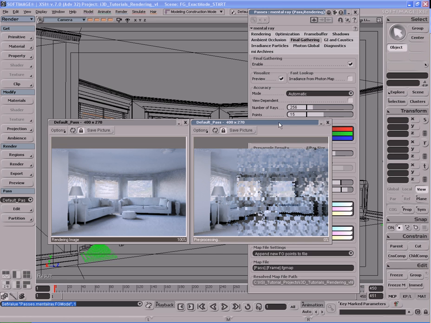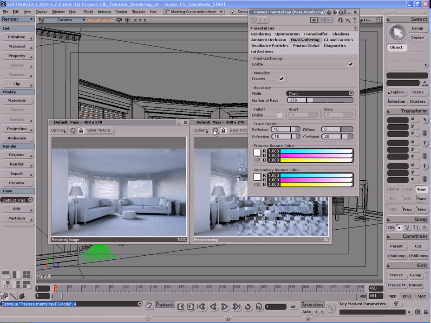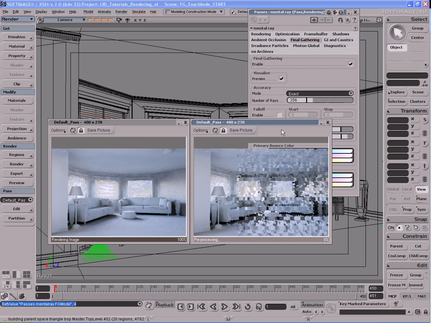So what we'll do is take the image on the right and use that to render out the exact mode to compare and contrast here. One thing you want to do, however, is make sure you switch the append new final gather points to file back to overwrite existing file. And I'll switch from automatic mode to exact mode. Now let's hit refresh over here and see what we get.